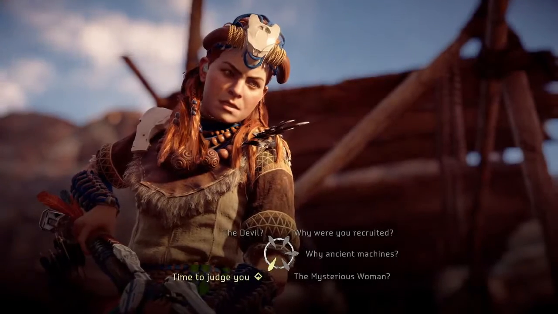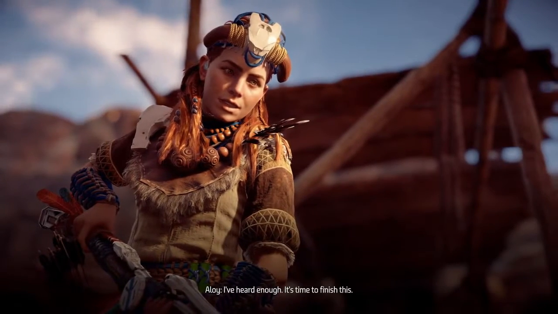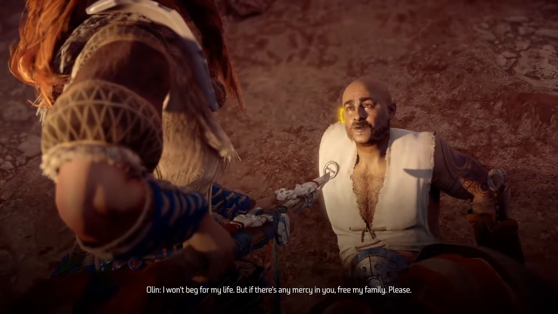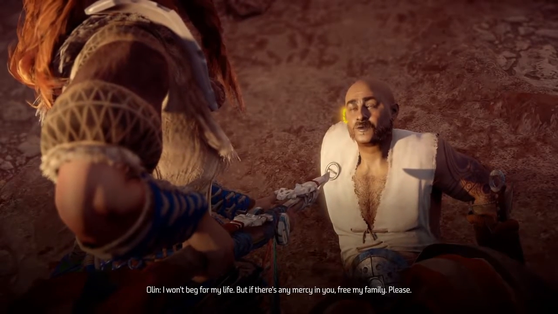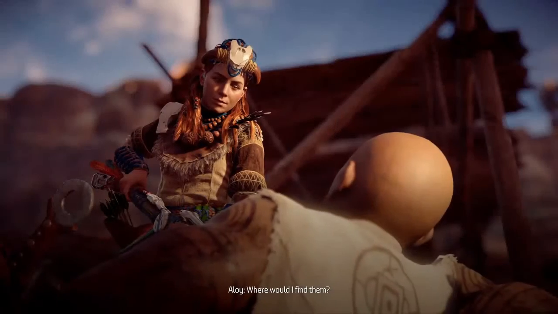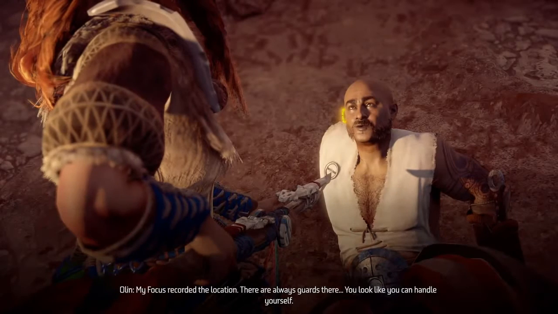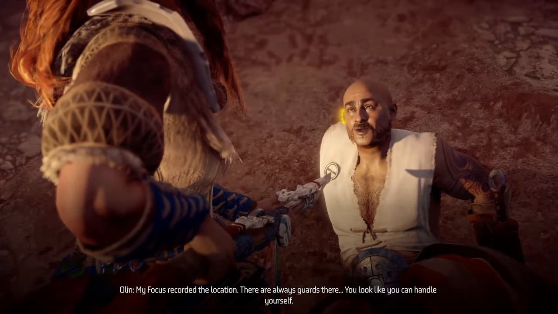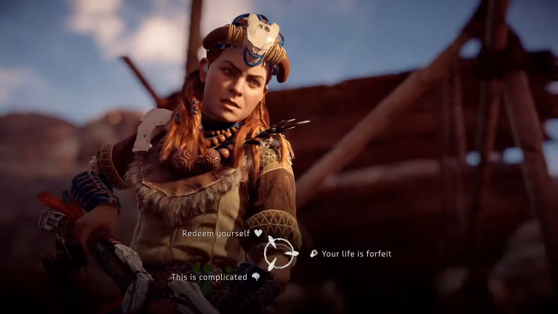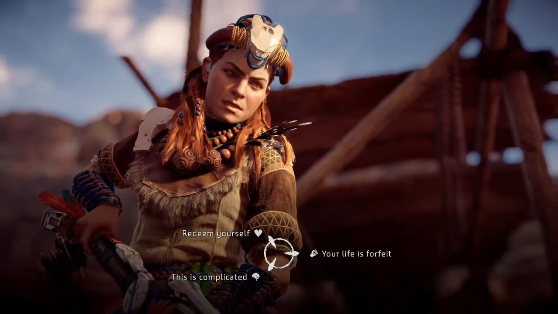Okay, then. So I've been blackmailed. I've heard enough. It's time to finish this. I won't beg for my life. But if there's any mercy in you, free my family. Please. Where would I find them? My focus recorded the location. There are always guards there. You look like you can handle yourself. Yeah, I can. Your life is forfeit.